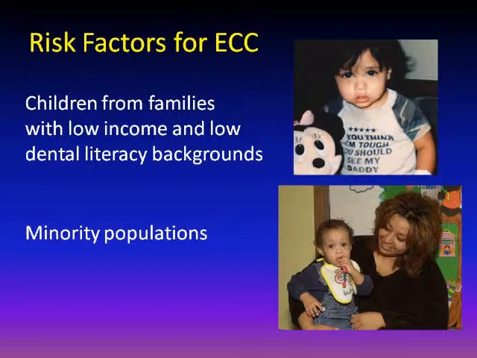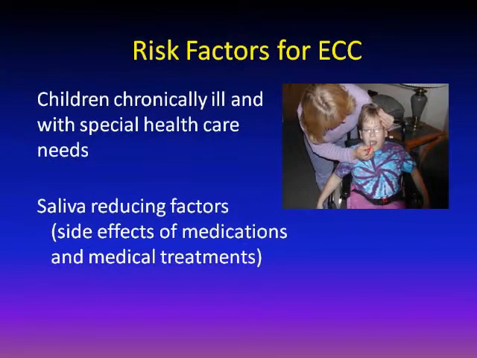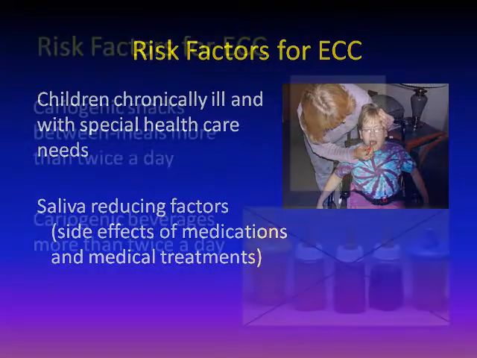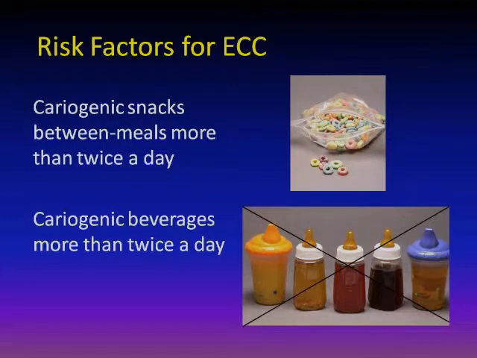For the sake of this video, we will be focusing on caries risk assessment for the very young child and the risk factors for developing early childhood caries. Children from families with low income and low dental literacy backgrounds and minority groups with different cultural and ethnic backgrounds are at higher risk for developing early childhood caries. Children chronically ill and with special health care needs, and those with saliva-reducing factors, possibly side effects of medications and medical treatments, are at higher risk for developing early childhood caries. Children who consume cariogenic snacks between meals more than twice a day, and those that consume cariogenic beverages more than twice a day, are also at greater risk.